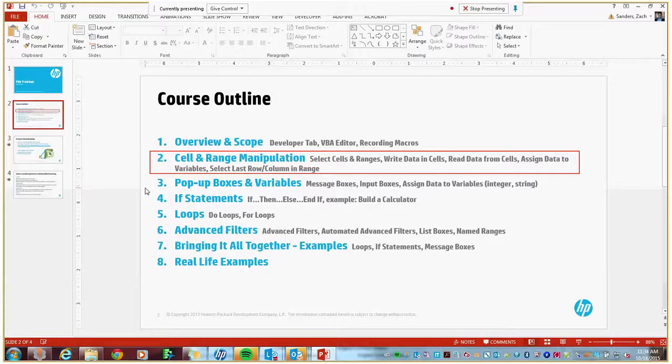And then towards the end, looking into selecting full ranges as well as determining the last row or last column within a range, which is really handy to make your VBA code more robust and not have to set the hard-coded row or column every time, because as you know, a given table that we work with isn't always going to be in the same range. It could have a different last row or a different number of columns. So this is going to be handy for us as well. So that's the outline for today.